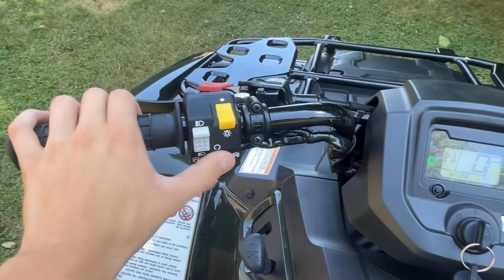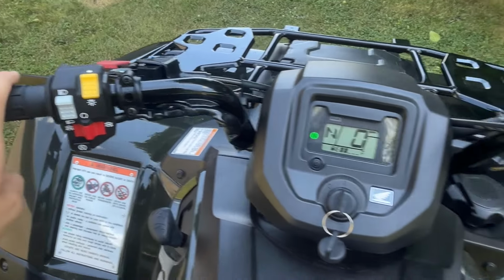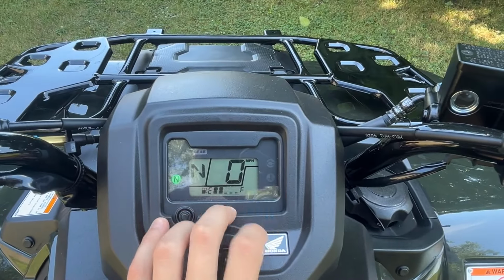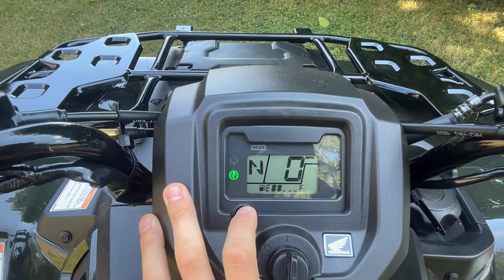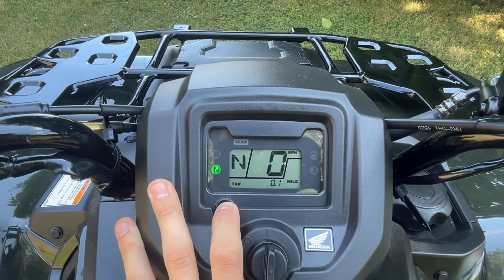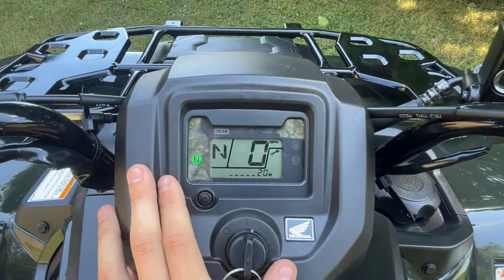Now on our left side, we have emergency kill. We have an on-off for our headlights, a high and a low beam right there. Start, of course, and our throttle on the right side. Now in our dashboard, check engine light, temp light, right there. Gear tells you what gear you're in out of 5. Fuel level, of course, in the bottom there. Time, we have an odometer. Of course, you've got a trip. Coolant temperature, hours. 100 miles or 20 hours. Both of those are a countdown.